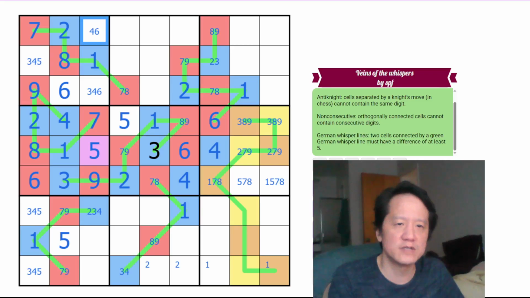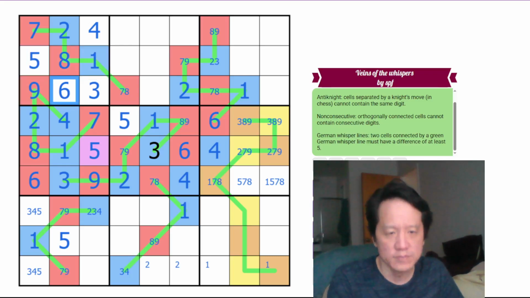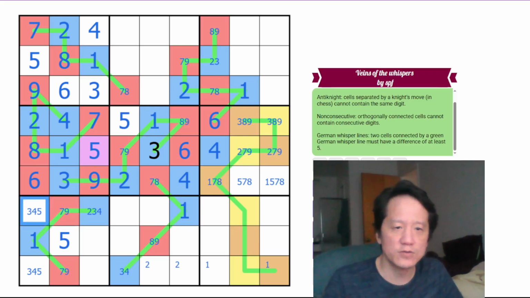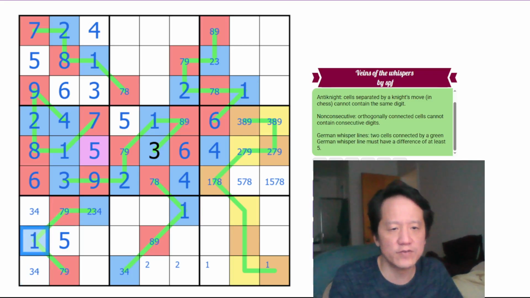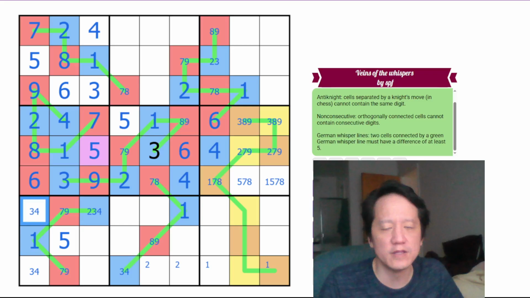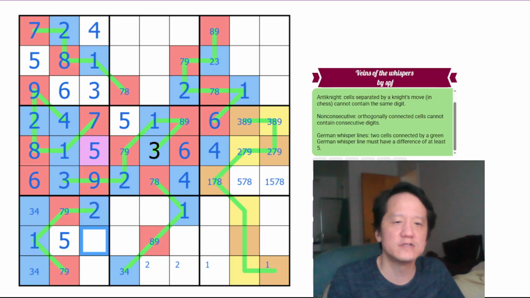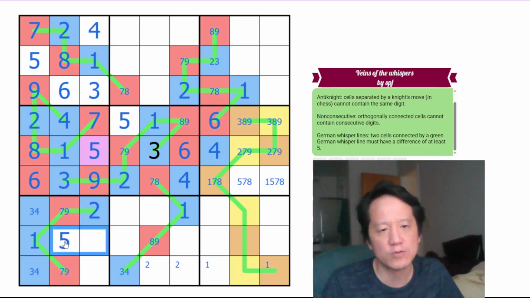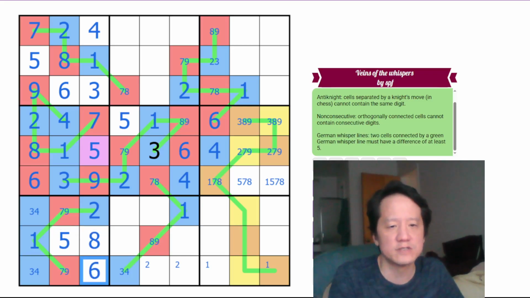None of these can be 6, so this is 4. This can't be 4 or 6, so this is 3. This can't be 3 or 4, so this is 5. So there's no 5 here. We have a 3, 4 pair in the lower left box, which eliminates 3 and 4 in that box. So this has to be a 2. That leaves us 6 and 8 remaining. And 6 cannot be next to the 5 orthogonally, so this must be 8, which makes this a 6.